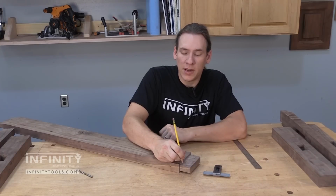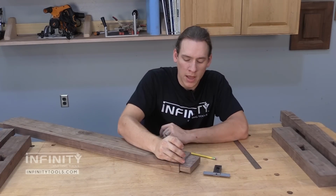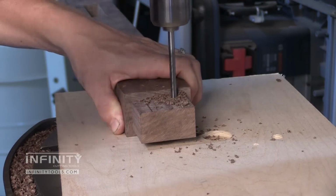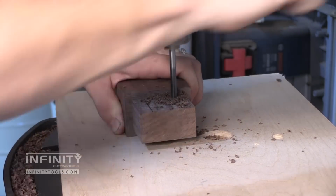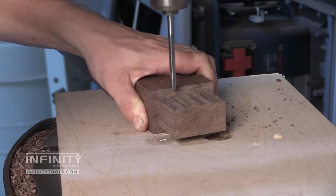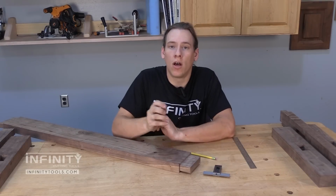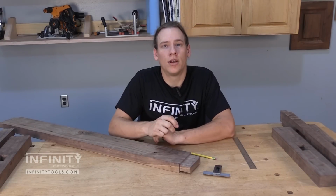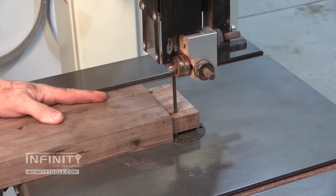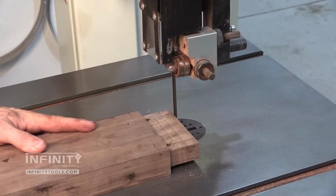This gives me a point that I can center off of with my quarter inch drill bit, and I'm going to drill a hole all the way through my tenon. This is going to be a nice little stress relief point at the very end of my wedge slot, so I'm not inclined to get stress cracks up my workpiece. I'll drill those at the drill press to ensure a nice straight hole. Once I have the holes drilled, I'll simply take my workpiece over to the bandsaw with just a standard Olson quarter inch bandsaw blade and cut that slot for the wedge.